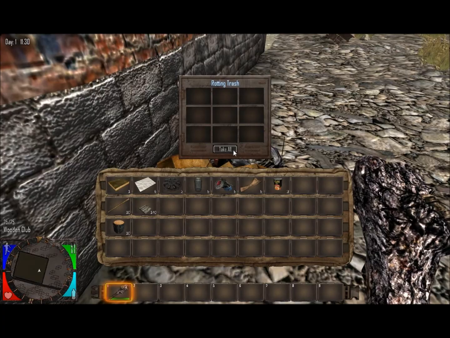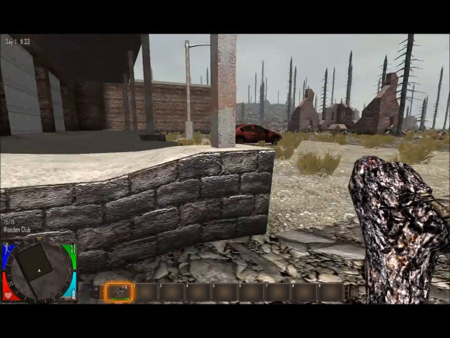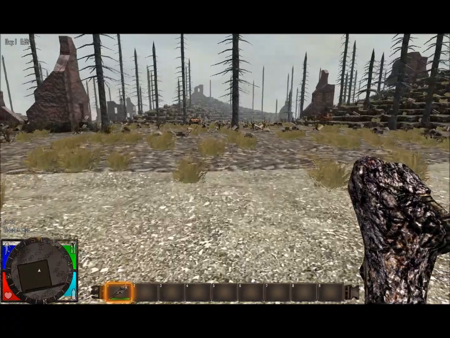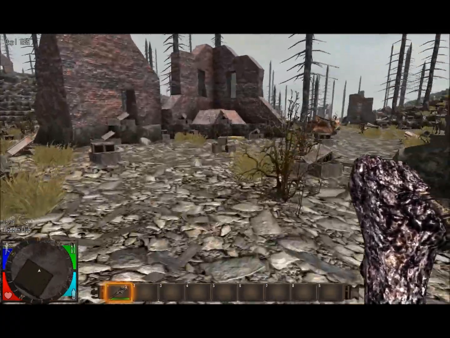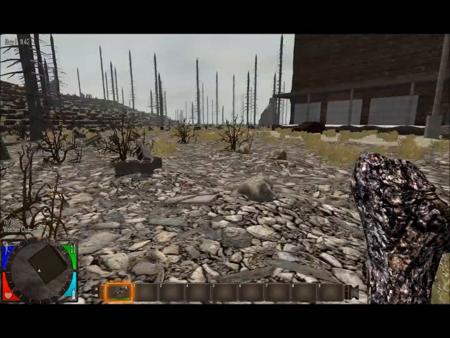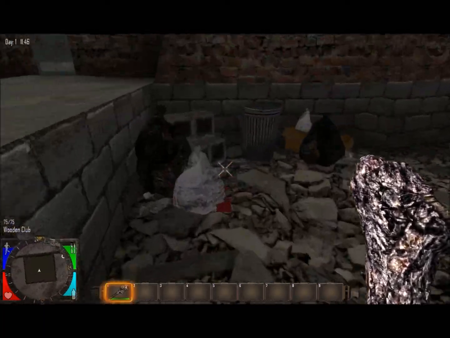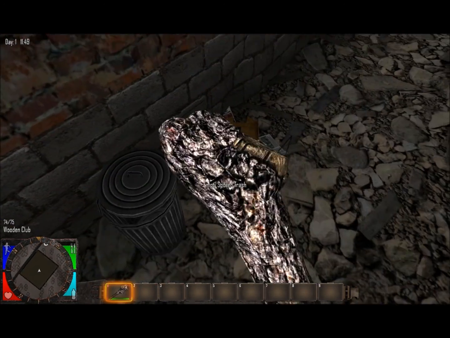Alright, this is the apocalypse, so don't be squeamish searching all the trash you can find. Here's another car I don't think I've looked into yet. Some of this stuff I don't know what it does, but I'm pretty sure I can look it up during my Let's Play. Oh look, there's a door over here. Let's go in, shall we?